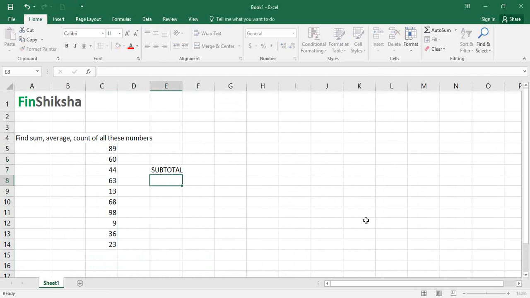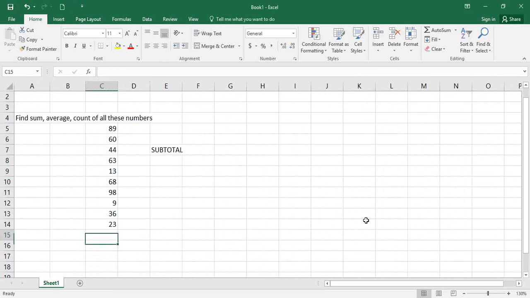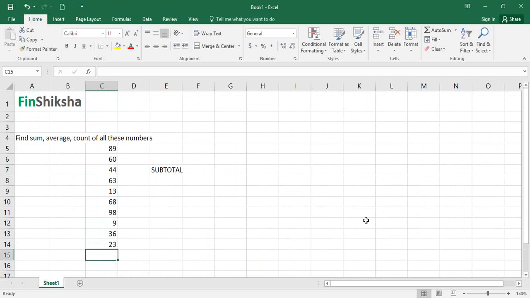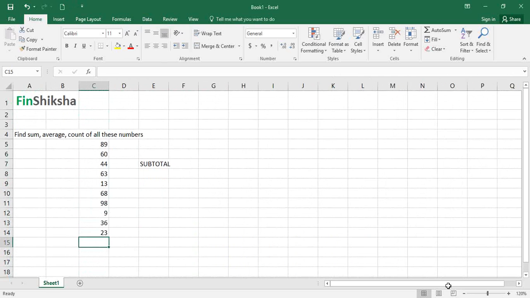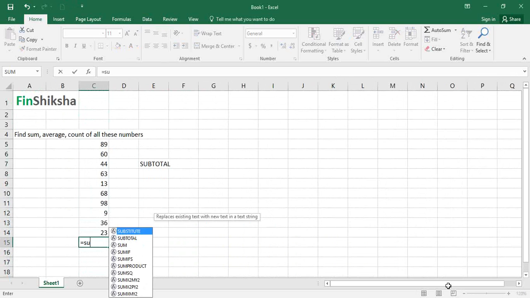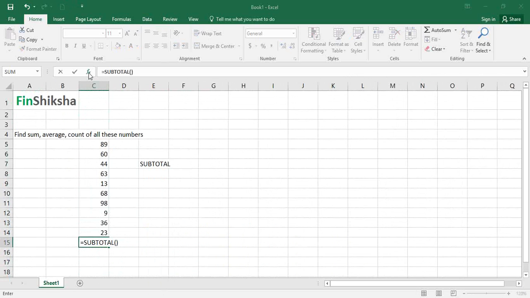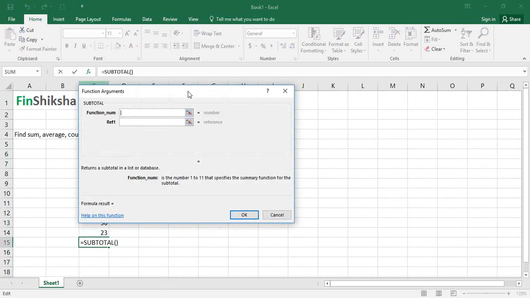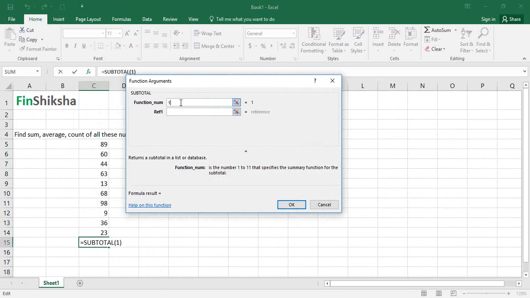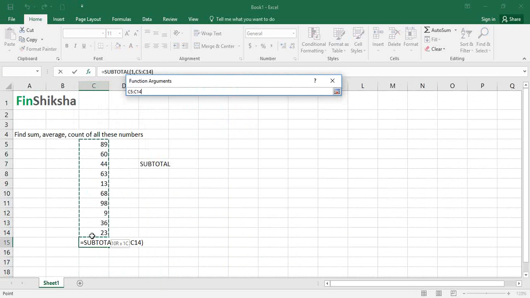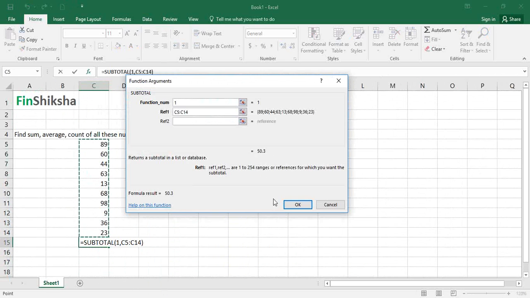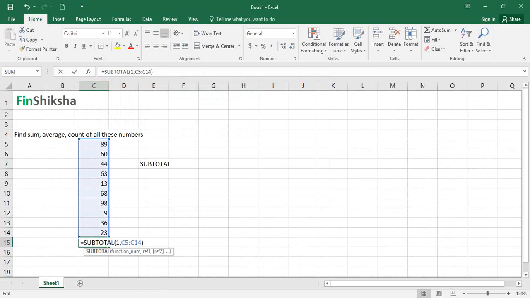So we have a function called subtotal. What does subtotal show us? If we look at the syntax of the subtotal function, as soon as I open the bracket, it gives me a list of functions that could be there. So if we look at the arguments, the first is function number, and function number 1 would be average, for example, 2 would be count, for example, and then there's a reference that is available. So I can take all this as reference, and this would give me the average, right?